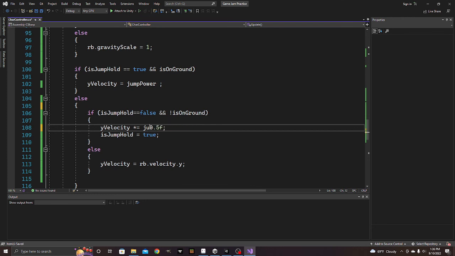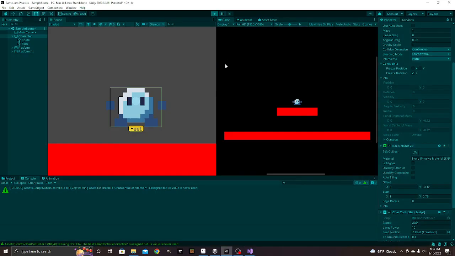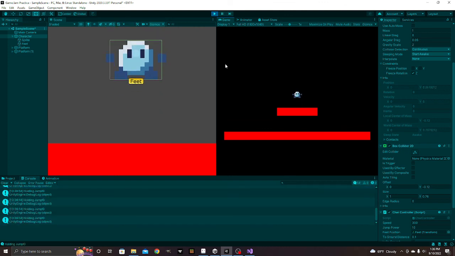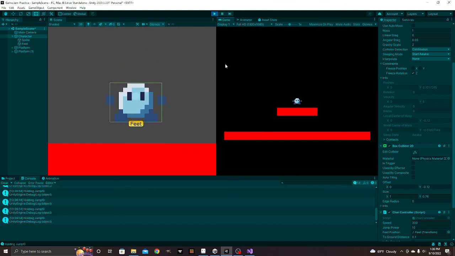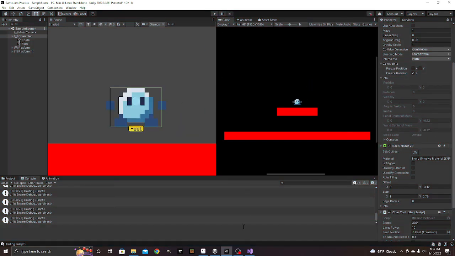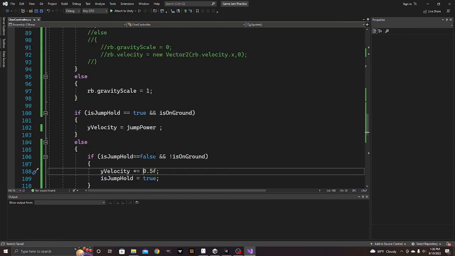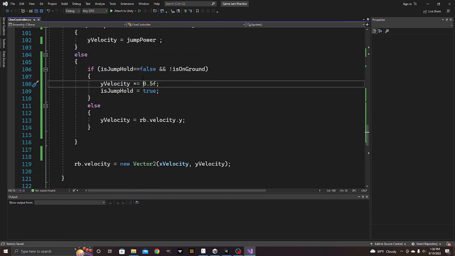We're just going to half our velocity. Nice. Golly. Alright, let me just see. This jump is true. Jump is true. We're going to have the velocity.